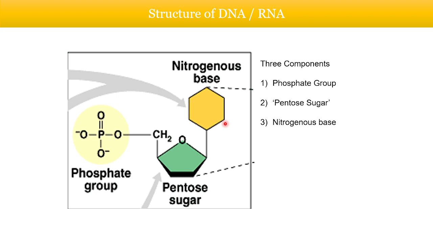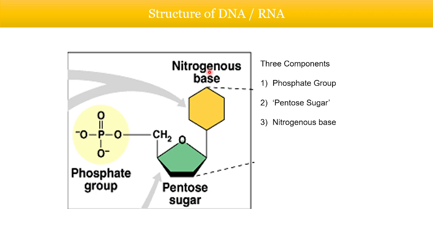So if we speak about the structure of a DNA and an RNA, you have a phosphate group, you have a pentose sugar ring, the ring molecule, and you have a nitrogenous base that varies to give different names to the different bases. Okay, so this particular structure is named according to the name of the particular nitrogenous base. We have been studying this since a long time, so I'm not going much into details about all of this.